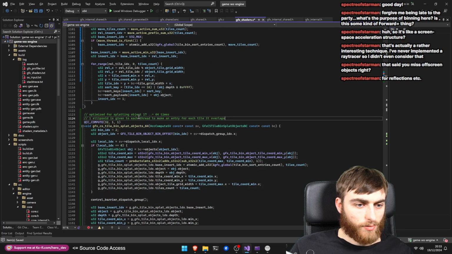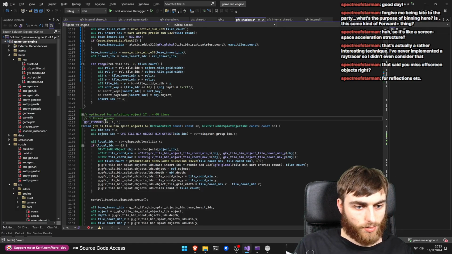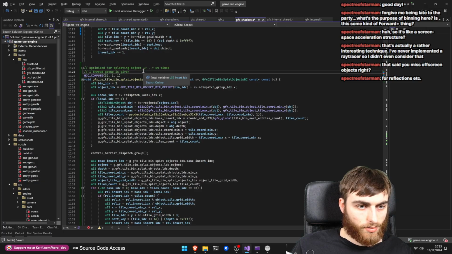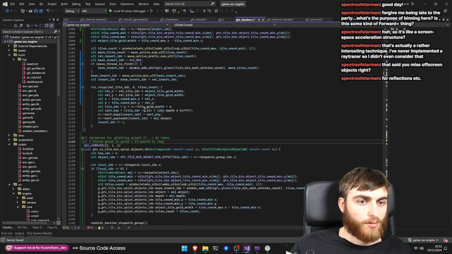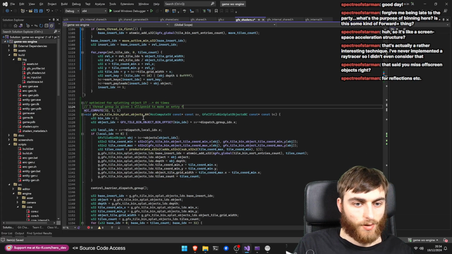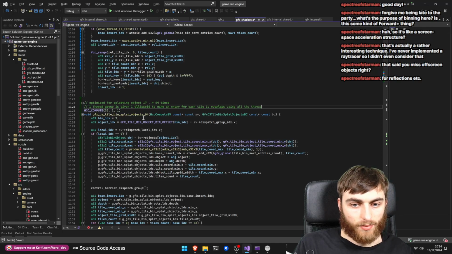And then the rest of them, one thread group is given a single ellipsoid to copy, or to make an entry for each tile it overlaps, using all the threads in the thread group.